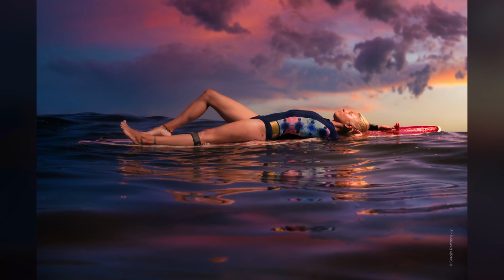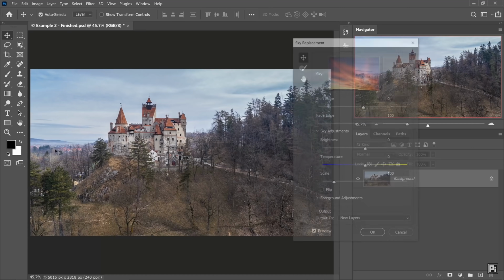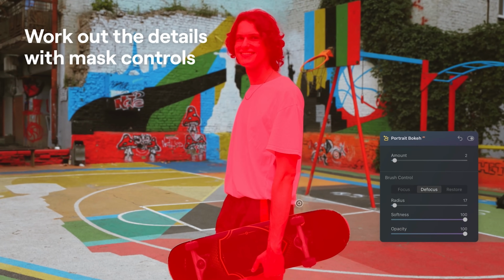I don't know what is happening with both of these companies' headquarters. Maybe they're playing top trumps because first, Luminar came up with automatic sky replacement. Photoshop followed with the same feature. Then Photoshop rolled out depth blur. Now Luminar has come up with Bokeh AI. Either way, all to the consumer's advantage, and I love this healthy competition. I'm sure it's all in good fun.